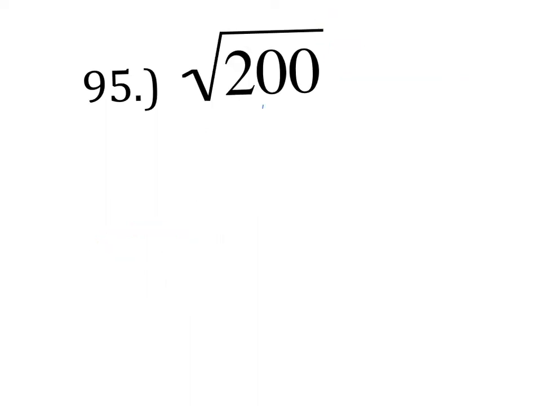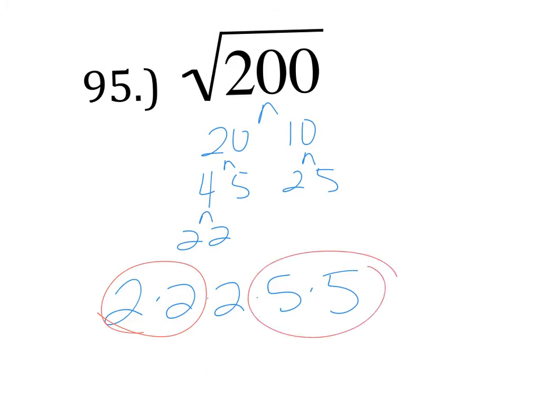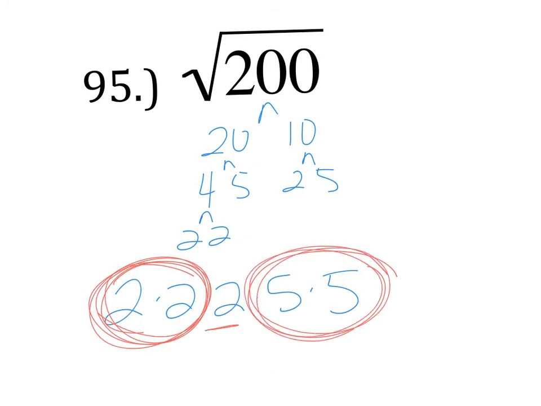Next, the square root of 200, so we're going to break that down. Again, you can do any combination. You will get the same prime factorization no matter how you go about it. So we're going to have 2 times 2 times 2 times 5 times 5, and I'm going to circle my pairs. This time I have 2 pairs and a single number left over. So we take a 2 from the pair of 2's and a 5 from the pair of 5's, because each represents one pair, and we multiply them together. So that becomes 10 square root of 2.